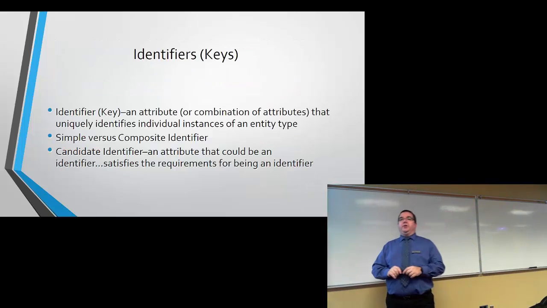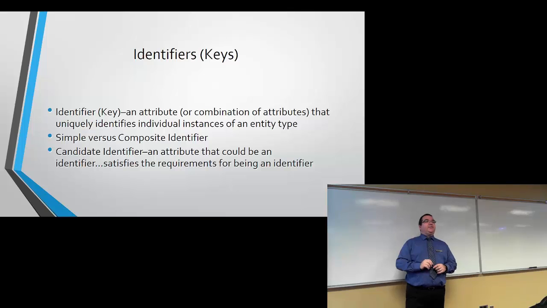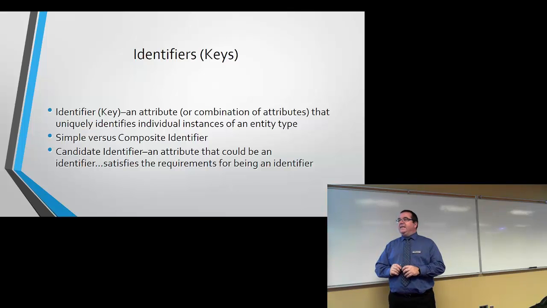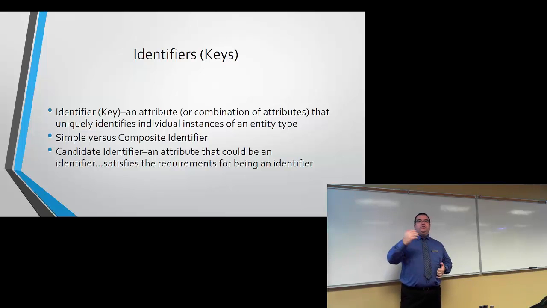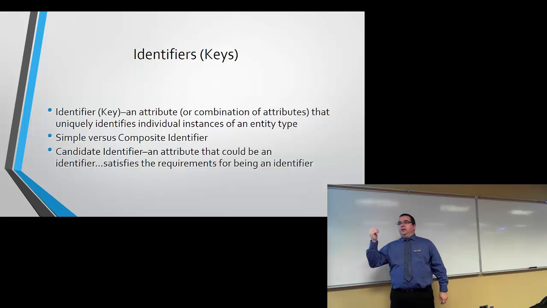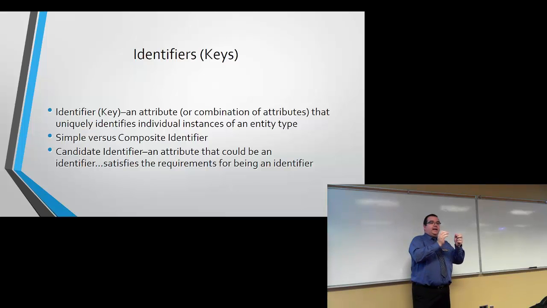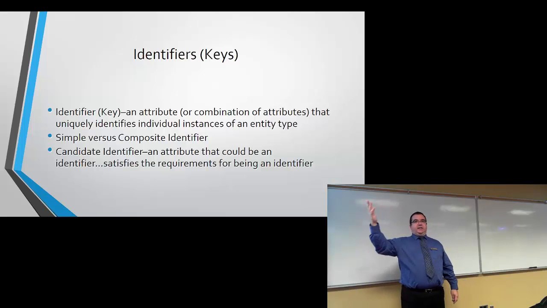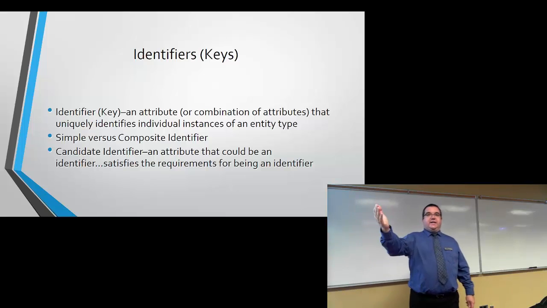Okay, this is the important one for everybody. This is probably the most important concept in today's class: identifiers, known as keys. An identifier is used to find a single instance of an entity, in other words, a single row of data. If I want to find a specific student in this class and I don't know their name, but I know their student number, I can just call out their student number. Then everybody madly looks at their student ID, because most of you probably don't have your number memorized yet. And then you're able to respond that yes, you're such and such a person. That's your unique identifier.